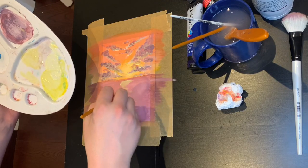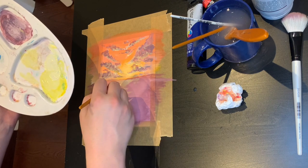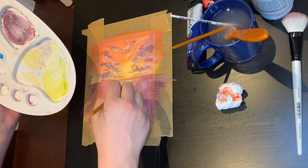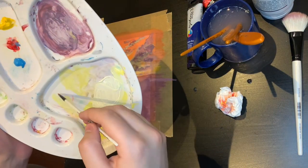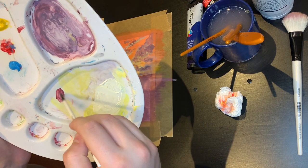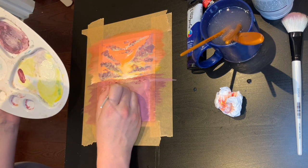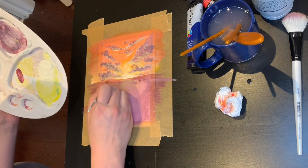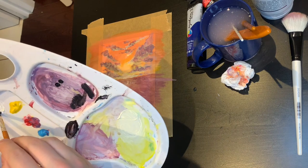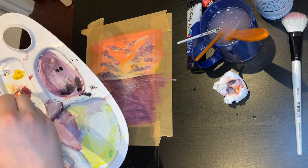I'm just starting to put some more details on the clouds and the sea. In the middle of the sea is where you'll see the reflection coming from the sun. The reflection of the sun will start to create a great ripple effect — this is very important in bringing out the picture. It doesn't matter what colors you use; a slightly different red or a darker red or a lighter yellow can still create these effects. All different colors will give you different results, but they're all beautiful if you blend them right.